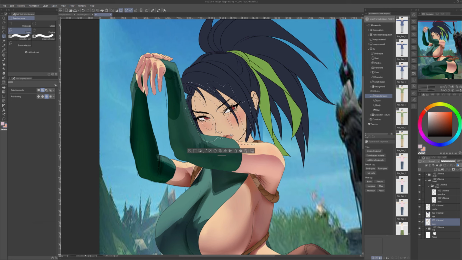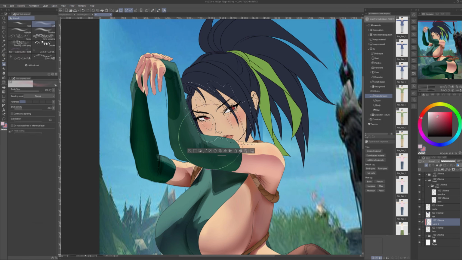And I'm just mapping out where that shadow might be. Once that's done, create a new layer, clip, airbrush mode. I'll just start adding the first batch of shadow.